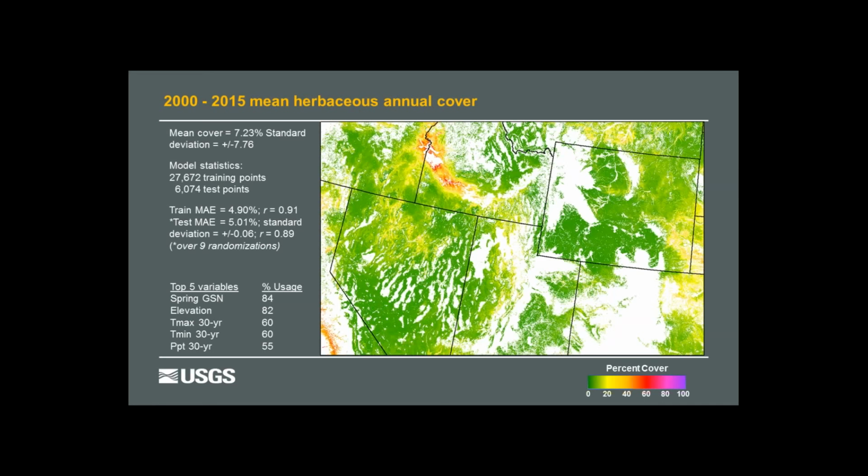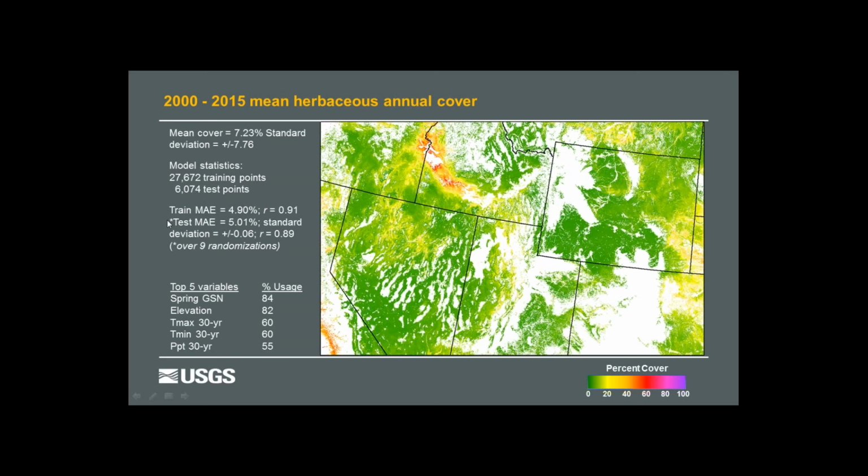This is the first of about 5 maps that I'm going to show you that are basically our results. This here is the 16-year average, and it shows quite a bit of growth of cheatgrass percent cover in the Snake River Plain, in the Winnemucca, Nevada area, over here on the eastern edge in Wyoming, and a little bit in South Dakota and north Nebraska.